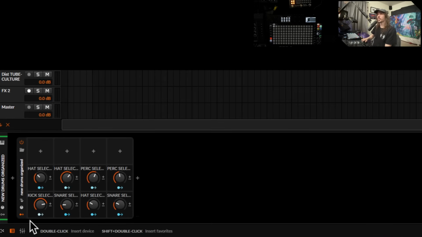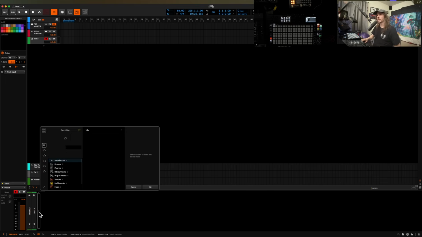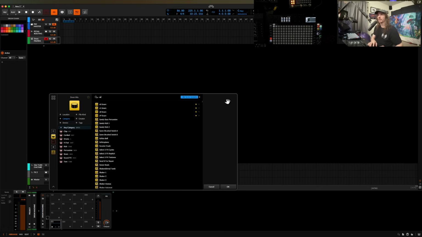Now, if we were to open up a brand new drum rack from scratch, this is kind of the tricky part that I want to discuss with you, because there's a lot of customization options with it, but it's actually really powerful because it doesn't just have to be the stock drums from Bitwig that I was showing you. It could be anything. So first things first, we need a new drum rack, drum machine. Some things I will never let go of from Ableton. The first thing that I'm actually going to pull up is a sampler.